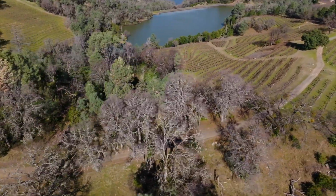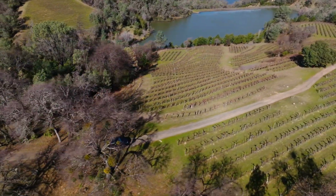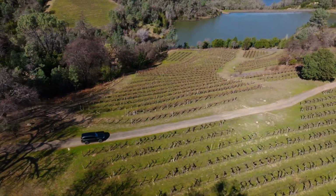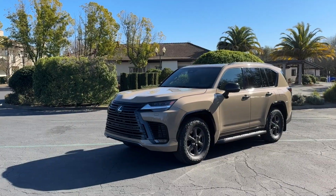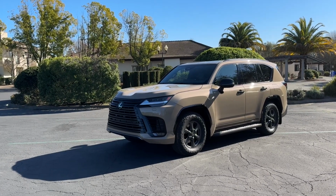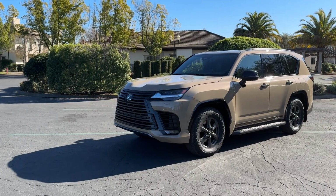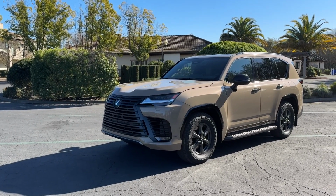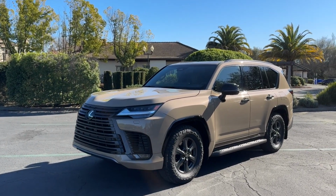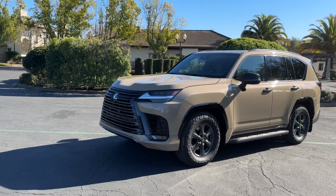and some of them are actually only available as a 700. So if you want the Overtrail trim, that's going to be actually the cheapest way to get yourself into a hybrid LX at $115,350. So about the same price as what you're going to spend on the 600 Luxury. If you want the F Sport handling, that's $117,850. So it's about a $4,000 price premium over the gas one for an equivalent F Sport handling.